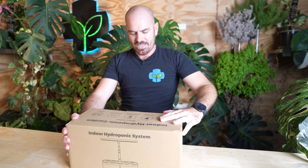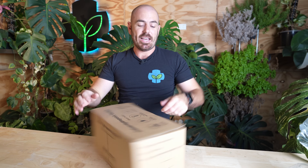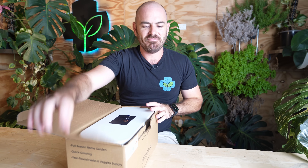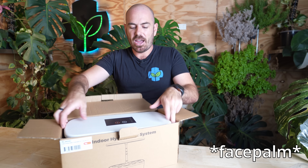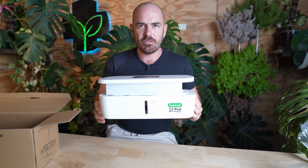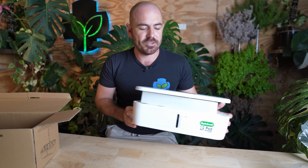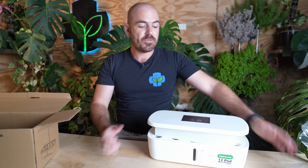To be blunt, I've always thought of these systems as a straight-up gimmick — like, no one is going to be able to grow any reasonable amount of herbs on their kitchen counter. That's why I kind of wanted to change the narrative. I don't particularly think that this is exclusively a countertop hydroponic system. I think it can be adapted into a very useful compact propagation system.